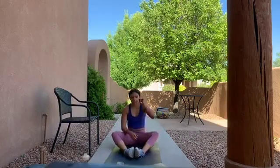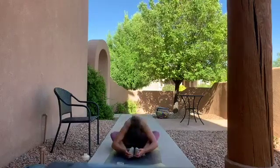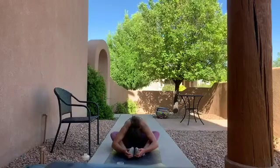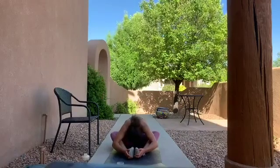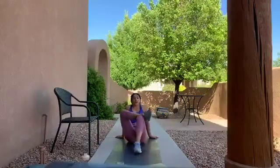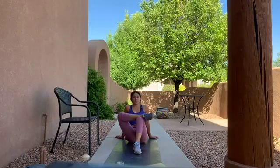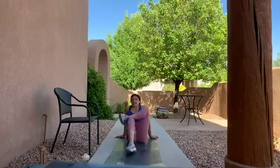Alright, take your feet, drag them outwards into a diamond position, and then go ahead and bend it forward. Alrighty, take your right leg, cross it over your knee, press your knee down to the floor or towards the floor. This always pops my hips. Some people don't feel a stretch when they do this, but it pops my hips, so I like it. Go ahead and switch sides.